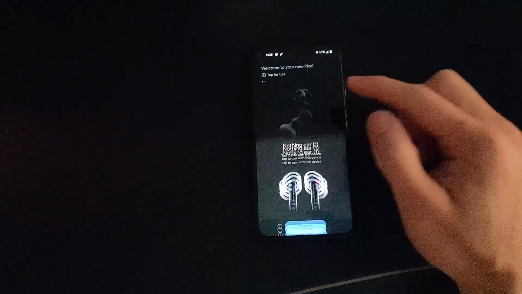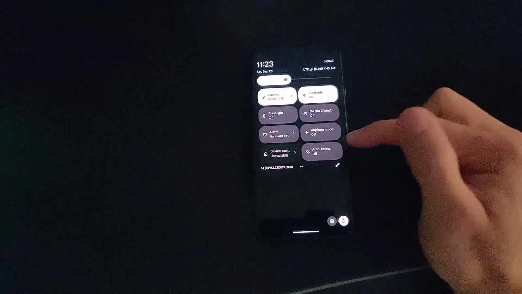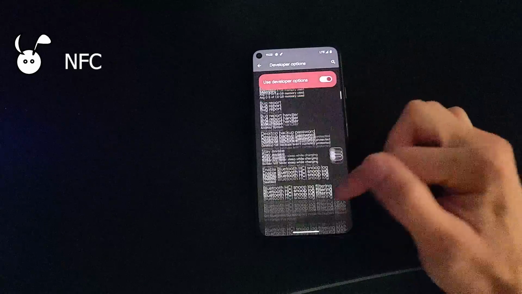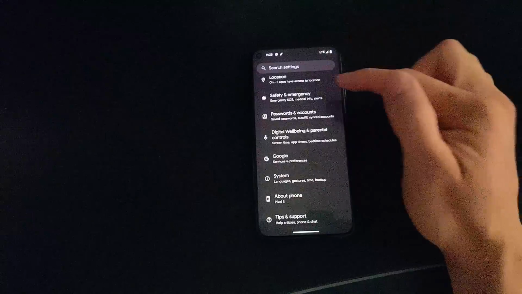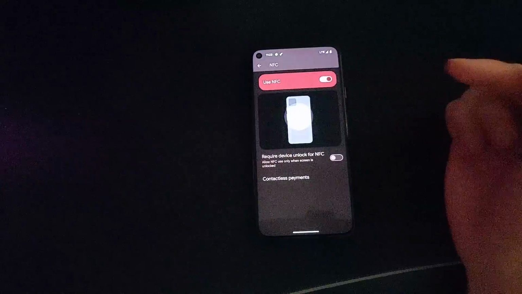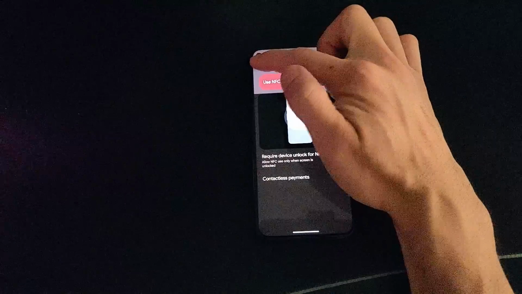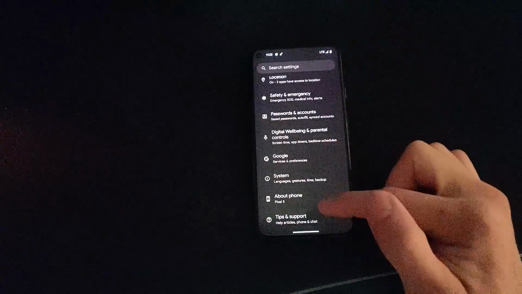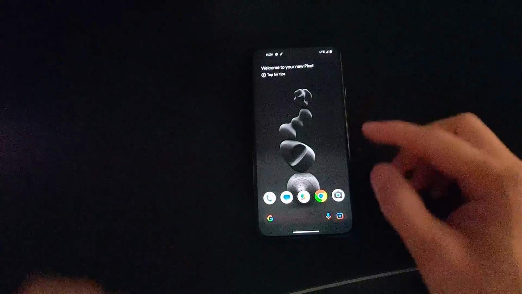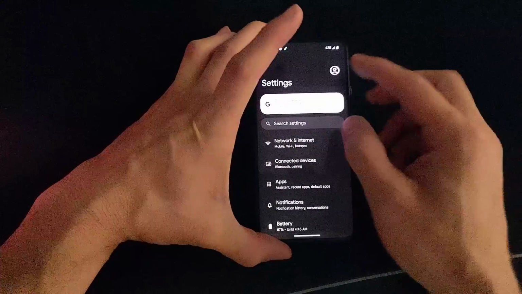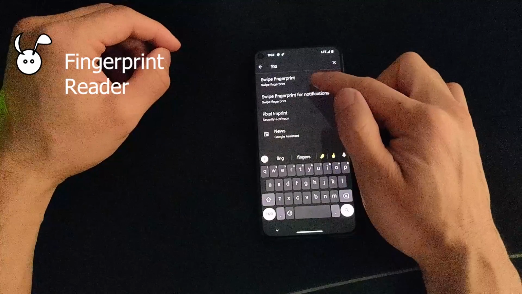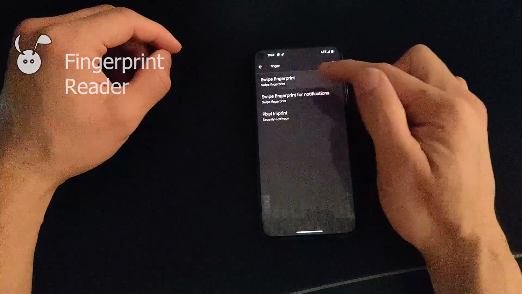There are a few other hardware functions that you can test, like NFC and the accelerometer, for example, with apps that require shaking. But here I am not demonstrating that. If that's an important feature to you, then it might be a good idea to try and test that out before installing your custom ROM. The fingerprint reader, if it is hardware on your device, like this one, it's on the back of the device, it's a good idea to test it out.